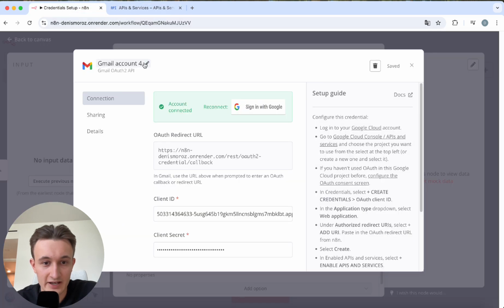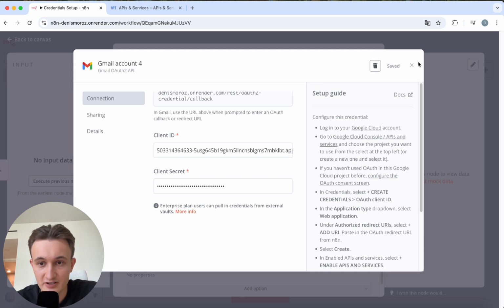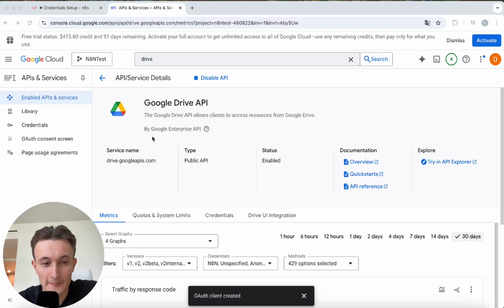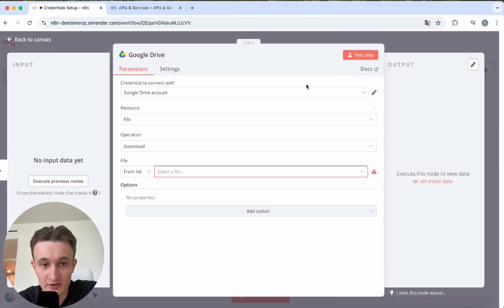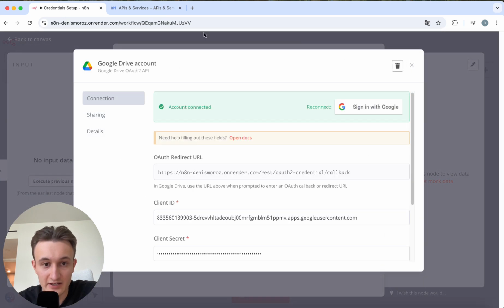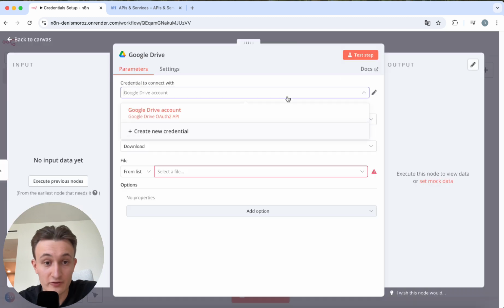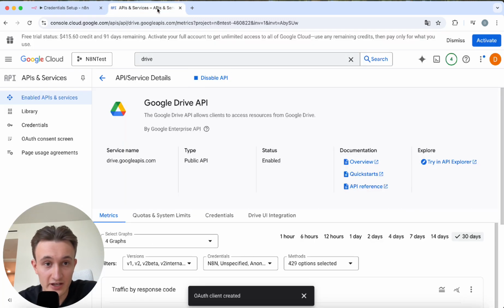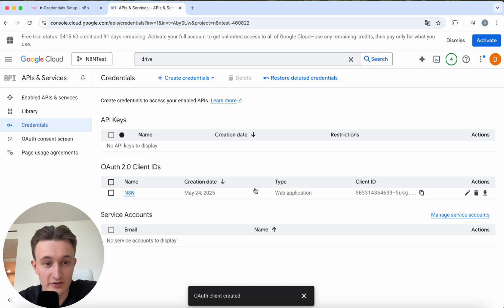All right, and now let's test the connection. Once we activated our Google Drive API, we'll go ahead and create a new credential again, and we'll need to use our credentials.